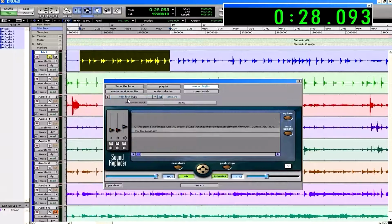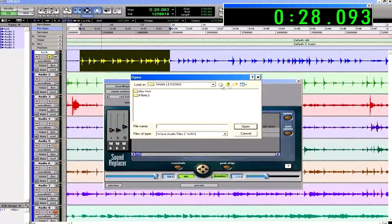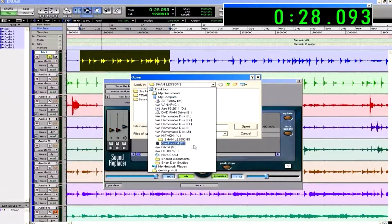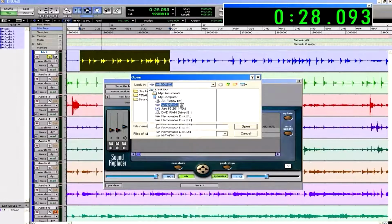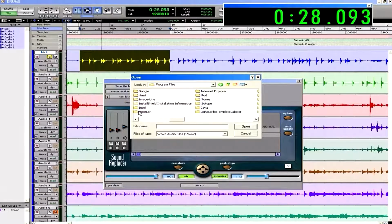So, let's go ahead and try my cool kick. I can't remember what sample it is, but basically if you see here, the only one that's up is blue. Anything that hits above this mediocre level is going to be replaced with a sample. So you click here, you pick your sample, and it lets you choose the location and all that stuff. I've got tons of samples, and I keep them under my Fruity Loops files, just because it's easier that way.